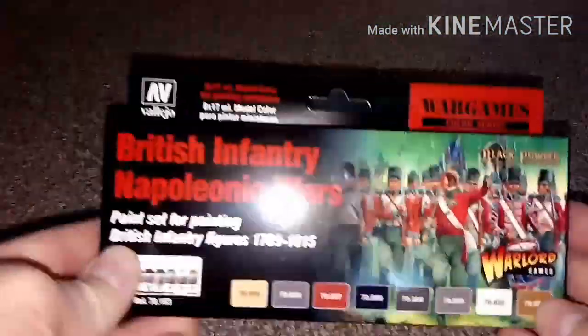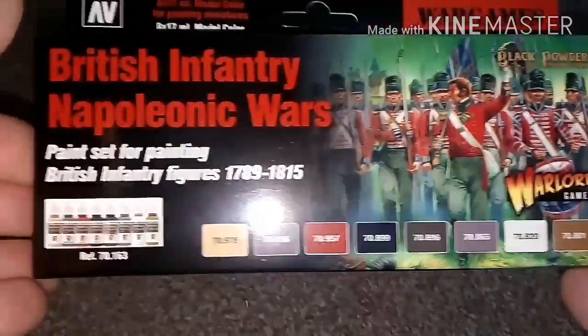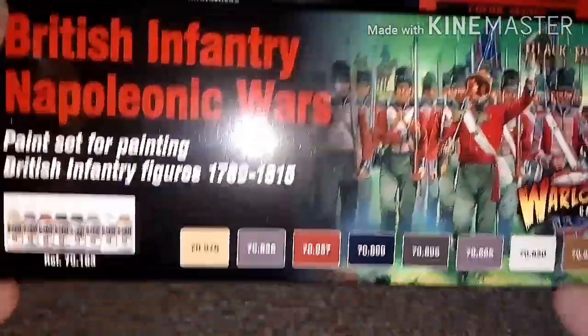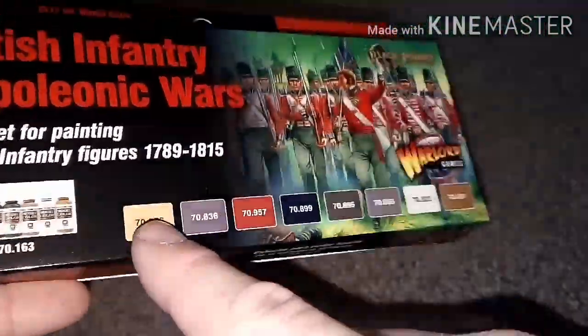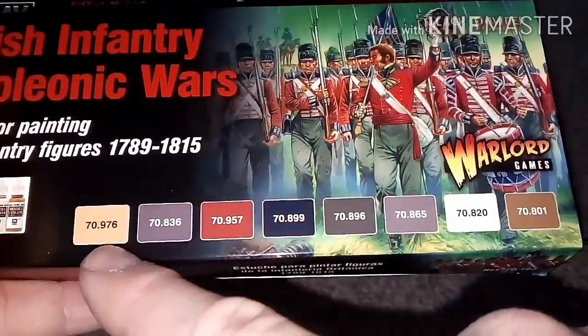this. Move this out of the way. And this is the paint set for British Infantry, which I've actually got a box of the British Infantry up on my desk. So you get the paints, you get the numbers at the front, eight paints. Sorry, I'll just try and get that front. There you go, glare out of the way. These are the numbers of the paints you get.